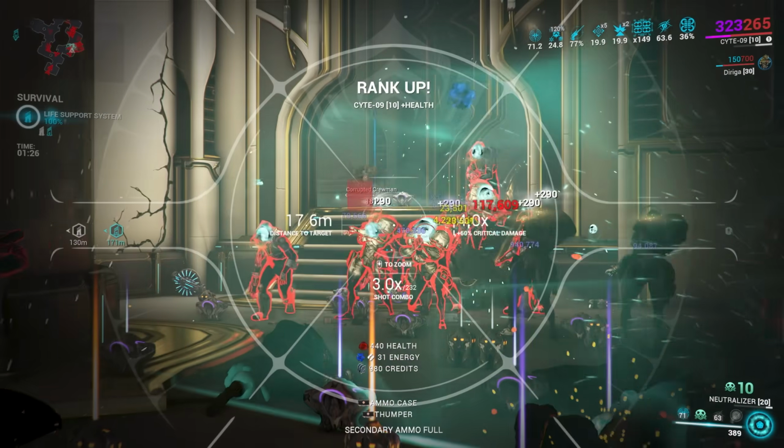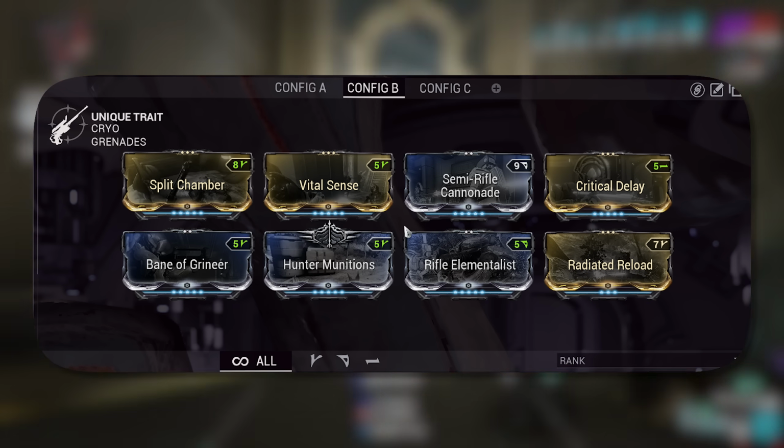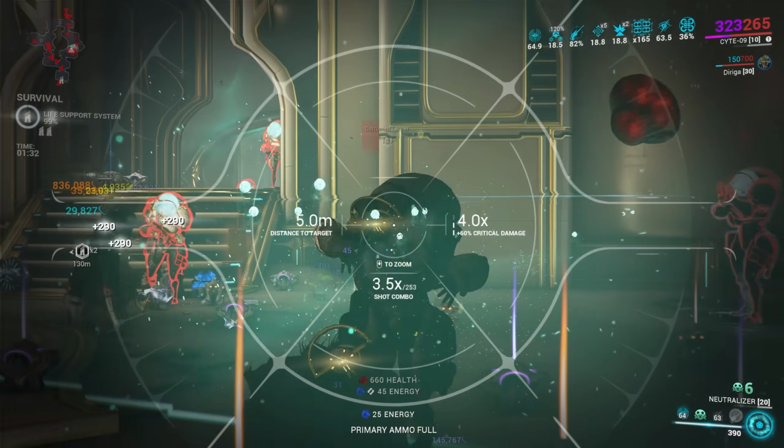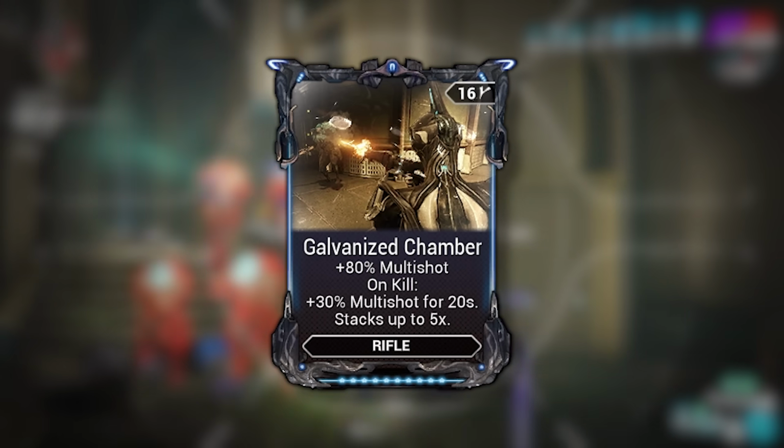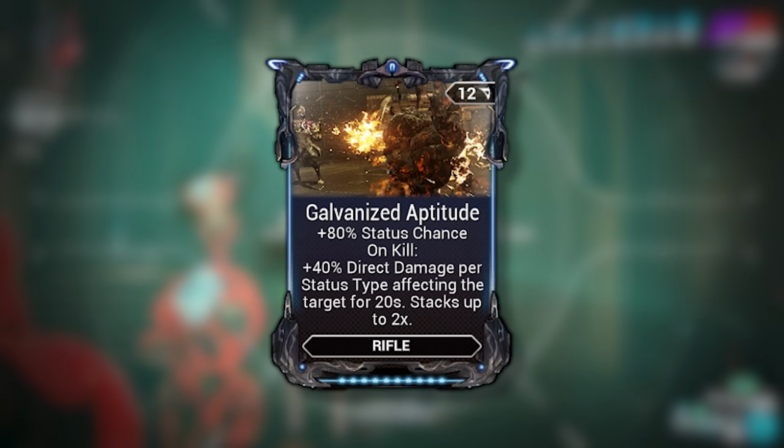But anyway, play around to what you like, and this is a Starchart setup that you can use as a budget or make a budget, whichever works for you. The Steelpath version will have the Galvanized Chamber mod, and then we will add Galvanized Aptitude to the setup to scale the damage even more.